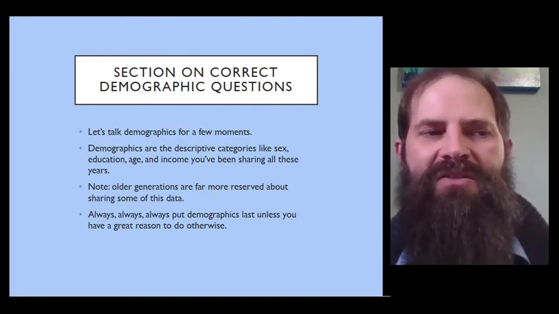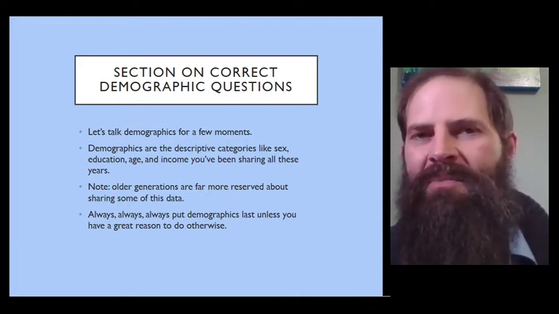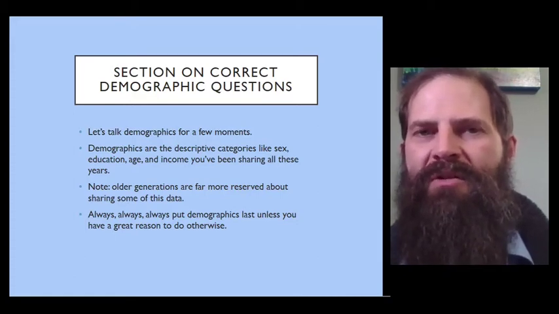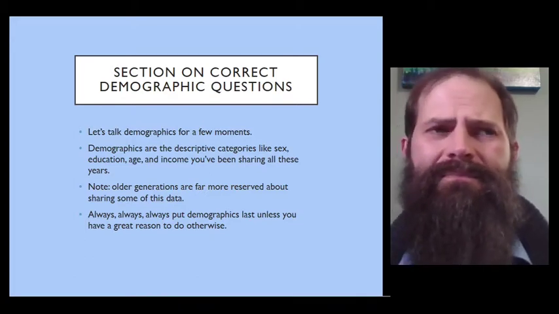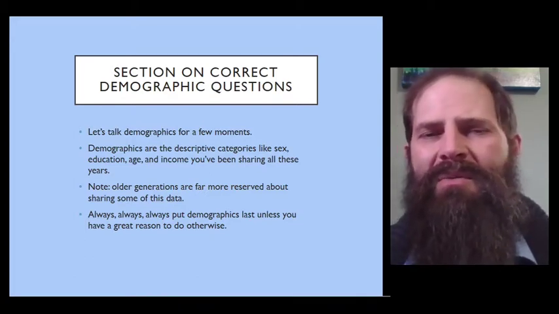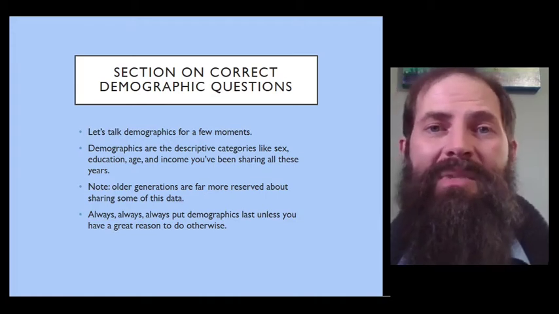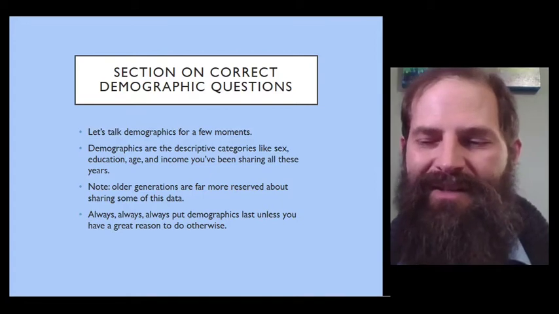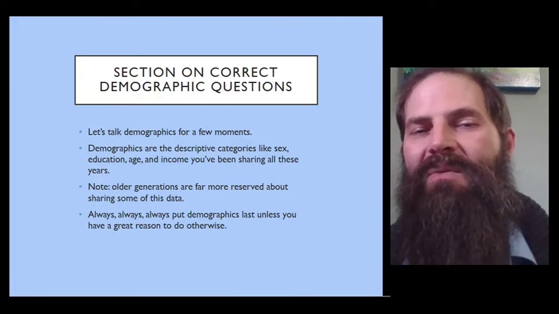What we find is that, strangely enough, Gen Z, Gen X, and millennials are not as protective about this information as baby boomers and earlier. Previous generations, when you start asking questions about income, older generations don't want to tell you. It was weird because maybe there was just more expectation that you didn't tell other people your income. One of my students recently told me, with Gen Z, everybody's poor, so we don't mind telling other people what we make. I thought that was kind of funny. But younger generations don't seem to mind this as much, but with older generations, they got really sensitive.